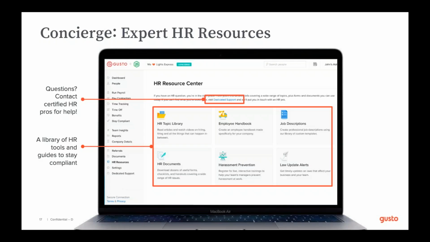This is a quick look at the HR Resource Center, which is part of that concierge plan. We can click into this, but as you can see, front and center, some of the hot topics. I want to write a handbook. I am in California and I want to set up a sexual harassment training, but I've never done that. These are the things that oftentimes small businesses get tripped up on. And we just want to make sure that they have the resources to get ahead of anything that might come back to bite them. If they want to really make sure they're running a tight ship, this is where we can help out.